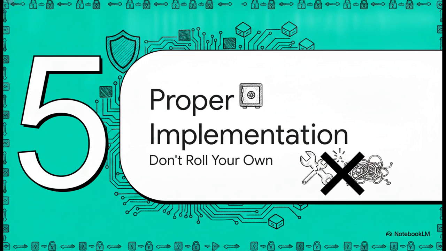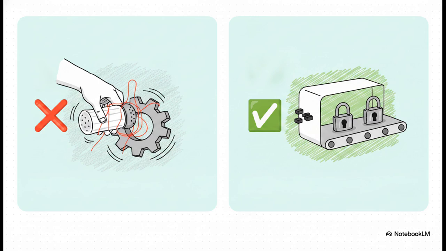And the golden rule here, don't roll your own crypto. In production environments, we constantly see developers taking the completely wrong approach. They try manually concatenating a salt with a really fast algorithm like SHA-256. Now, SHA-256 is designed to be blazingly fast, which is the exact opposite of what you want for password hashing. And simply adding a salt yourself doesn't magically fix that speed issue. The right way? Use modern purpose-built libraries like bcrypt or argon2id.